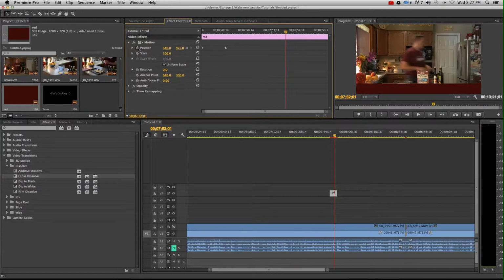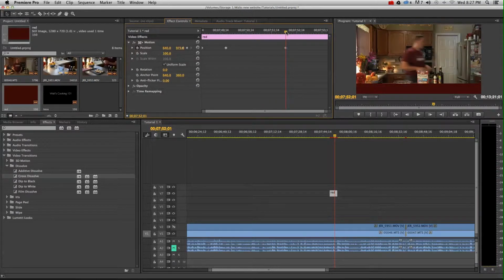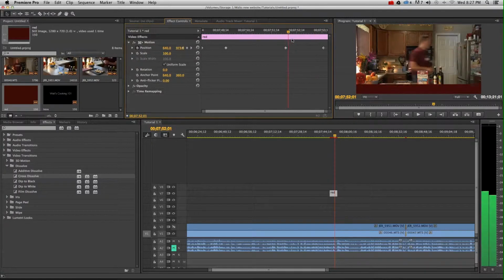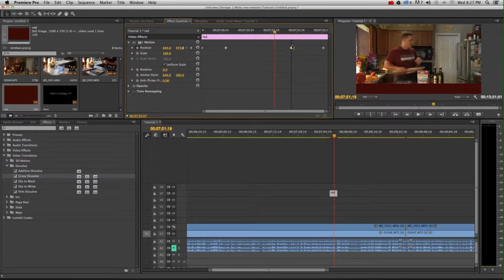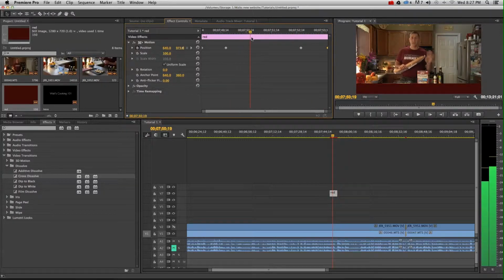So all I'm doing now, since I've already clicked the stopwatch, is clicking this little diamond, and it creates a keyframe, which is a point in time. Something's going to happen at this point. And at this point, I'm saying it stays, nothing changes. It stays exactly the same. But a little further down here, I want this thing to come back off the page. So between here and here, there's this transition where it comes off the stage. And you can actually move these around. If I want to make this happen right at the end, I can make it happen here. Very cool.